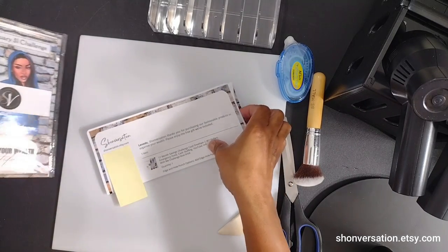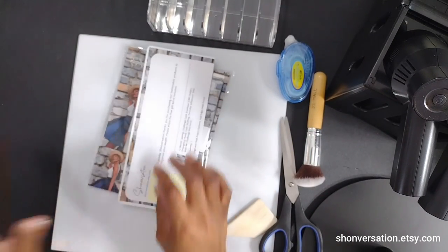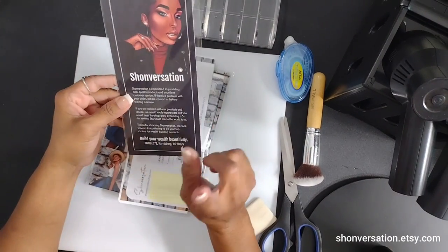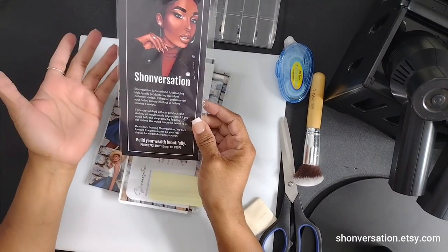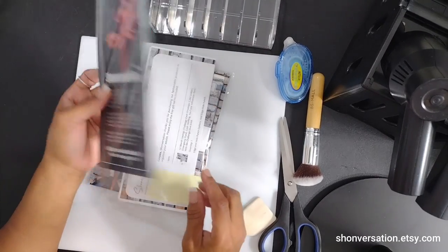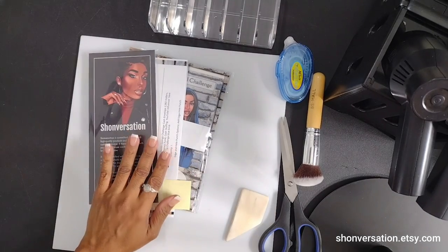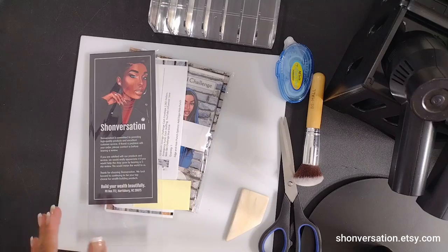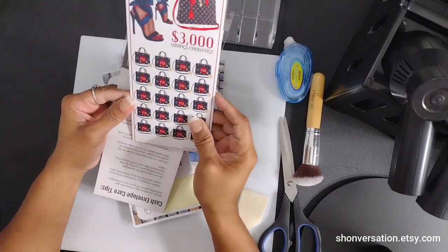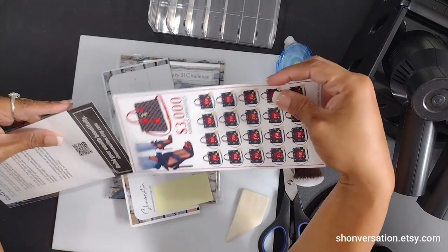So that's that. How I typically do mine is I take the set and put the ticket on top. Then this is just a card that explains how to take care of your envelopes, and it thanks you for your order. I don't have a freebie that's blue brick, but what I typically do is slide a freebie of some sort. So this is just a savings challenge, 3,000 and 5,000. Just slide it behind that.